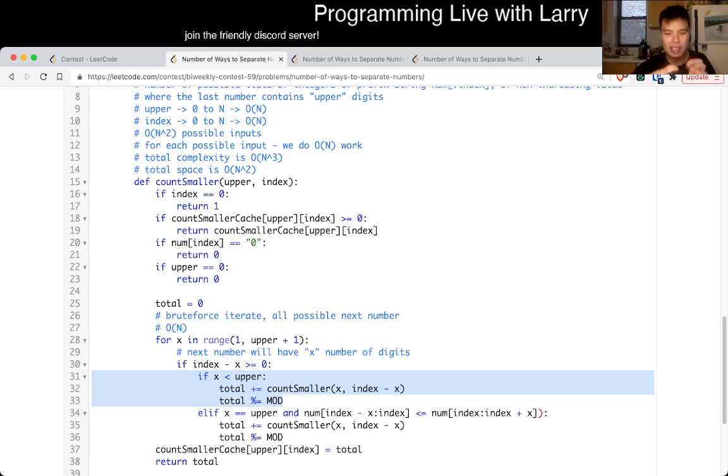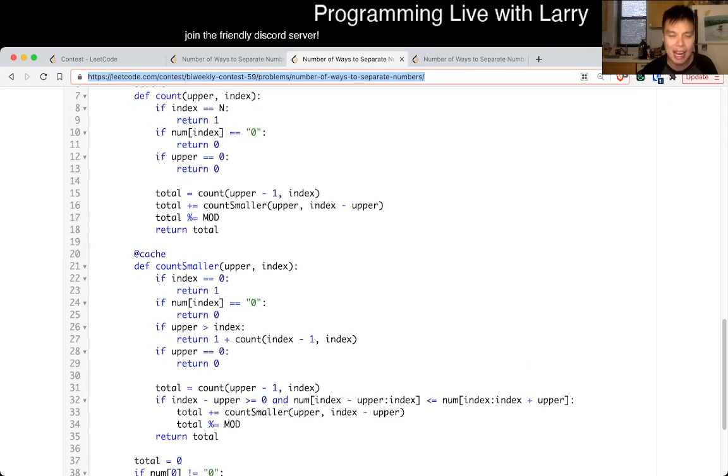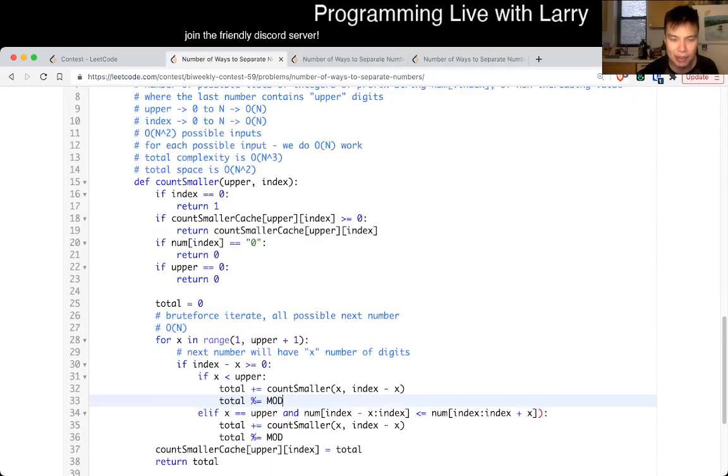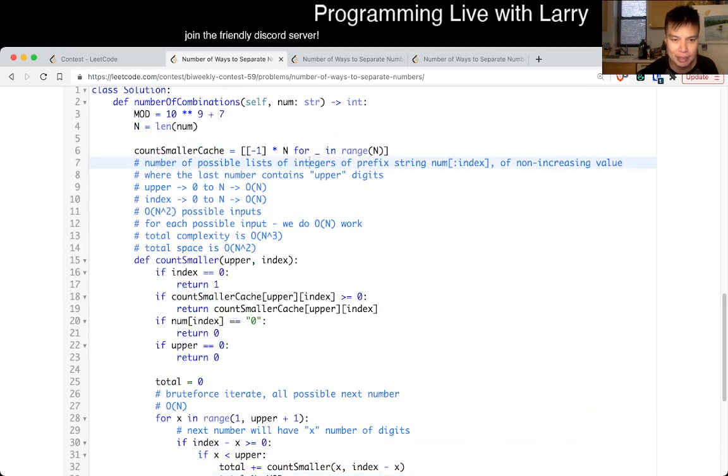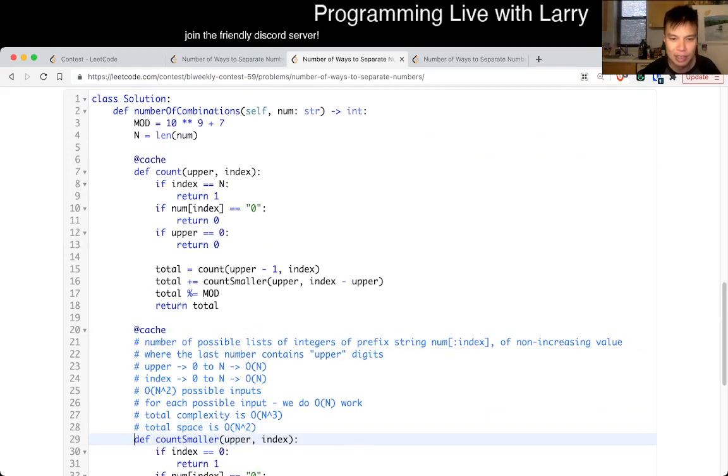So here you can think about breaking this function out to a second function that allows you to just do the prefix sum that way. And if you do the prefix sum, then now you have to only optimize this part, which I'll get to in a second. But the way that I did it is by having a second function, right? Now let me copy and paste this part from my notes for a second. So the count smaller is the same, but now we have a second function.